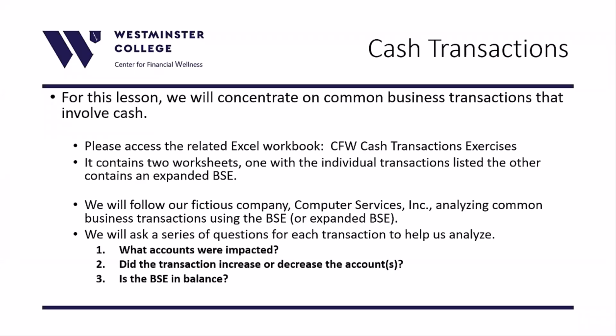As we go through our transactions, we're going to go through several steps and answer some questions. First, we're going to analyze it, which means more or less we're just going to talk about what's happening within this transaction. Then we're going to determine what accounts are impacted. We're going to use our balance sheet equation accounts that are on that workbook. Remember that a list of accounts that a company uses will be unique to that company, although there's some accounts like cash that are common to all, but we're going to use the ones on our balance sheet equation. We'll then determine whether each account has increased or decreased, and we're going to enter the amounts in the appropriate accounts, denoting decreases as negative. Finally, we'll review the balance sheet equation to ensure that the transaction has kept the balance sheet in balance. Assets equals claims. So let's do it.